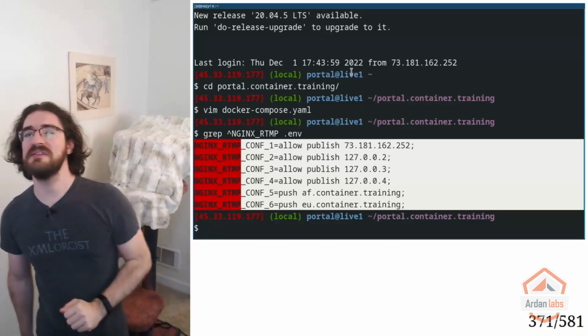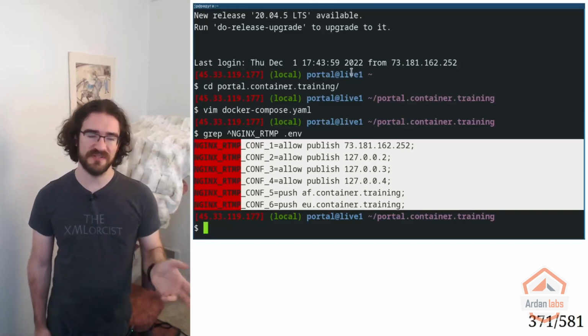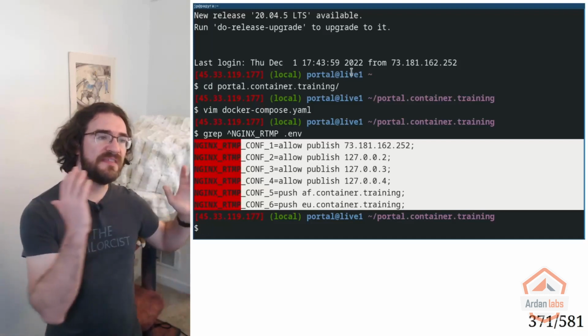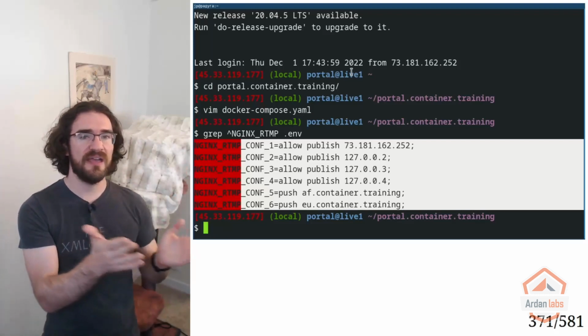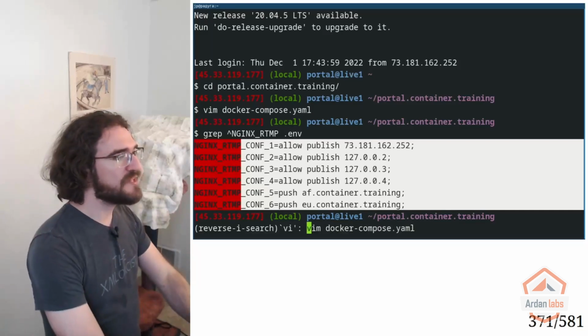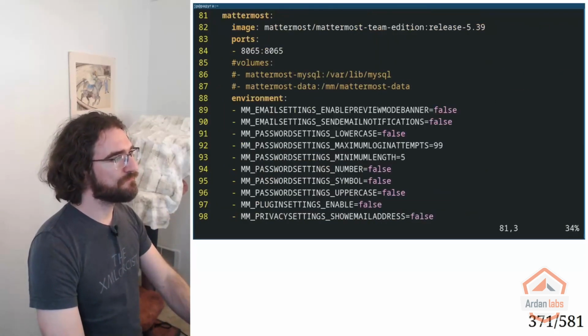The problem is that Nginx doesn't work with environment variables, at least not for that. So I had to somehow take these environment variables and transform them into a configuration file. So that's what I do in that compose file here.